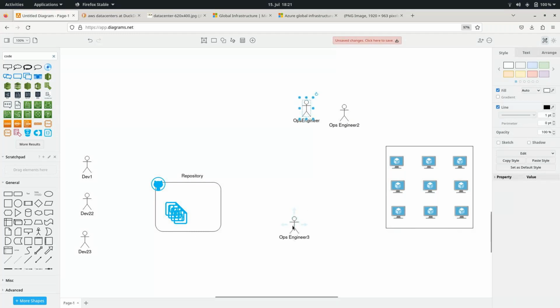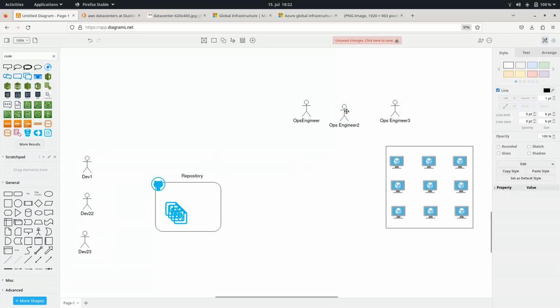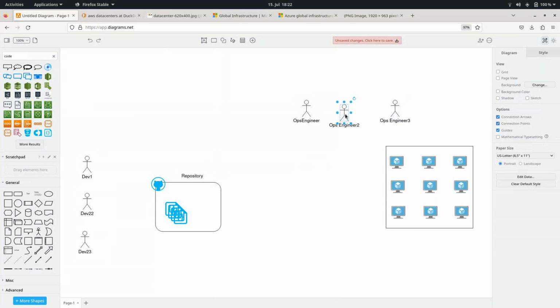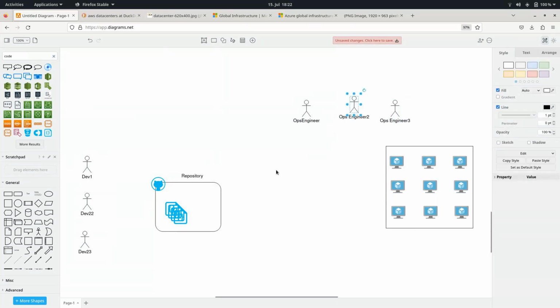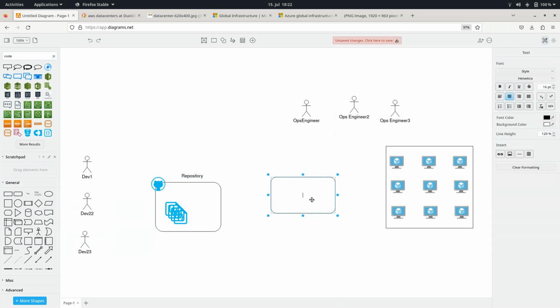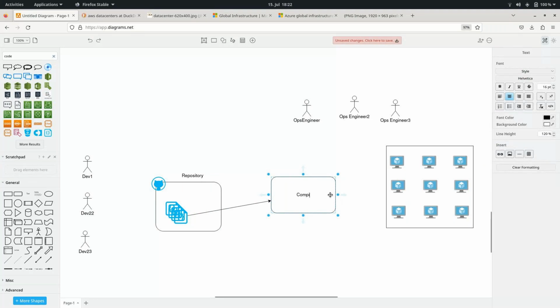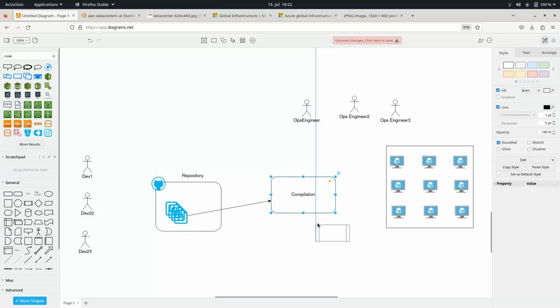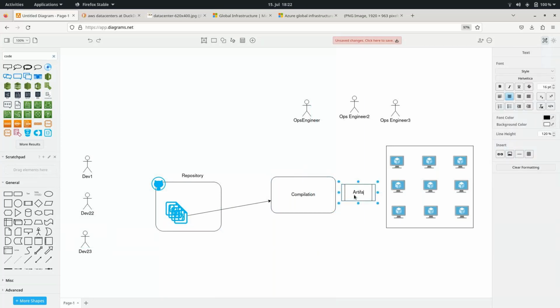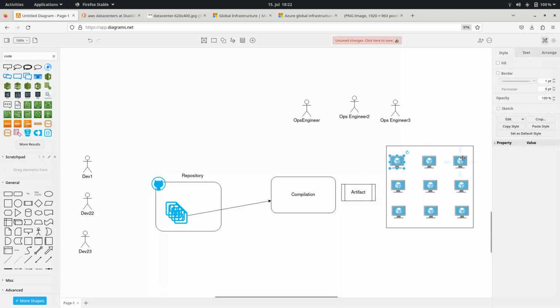Did you ever install any software on your Windows laptops? Yes. So you download a .exe or something, right? The .exe is what we call the binary format. Before it was an .exe, it was also a bunch of files, but compiled together into a file. So there is a process where you take this code, and this process is called the build process. You take this code and put it in a build server and do the compilation, and from this comes a binary file or an artifact, whatever you want to call it. This artifact has to be deployed onto the servers, and your application will then start running.